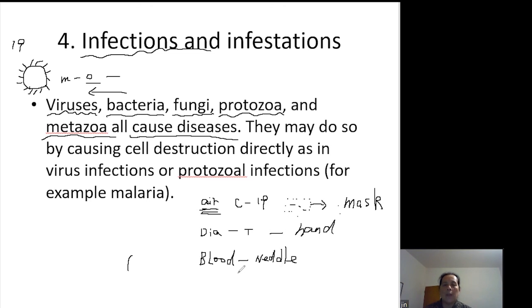Blood-transmitted illness is also possible through mosquitoes. A mosquito bites some patient and then bites other people. It's still possible. So that's still some special way. And certainly we have some other ways, like sexual transmission and some illness transmitted from mothers to babies. So we have a lot of ways that microorganisms can be transmitted and cause illness. But for these kinds of illness, we need to pay more attention to prevention.